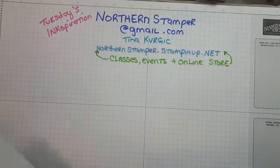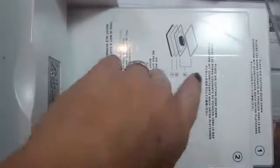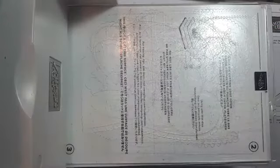This is the Stampin' Boss Machine. It comes with some plates that you use to shim it up and set it up. There are instructions on the plates on how to do it — whether you're cutting or embossing, it tells you. This one plate is very well used; I use it a lot. Don't worry if your plate eventually looks like this — it still can be used. If I was going to emboss, I would follow the instructions on the plates, layer up the shims, and run this through.